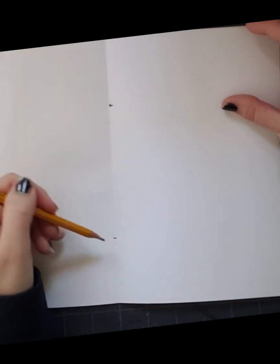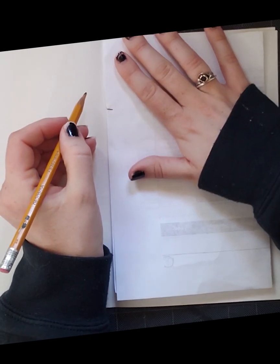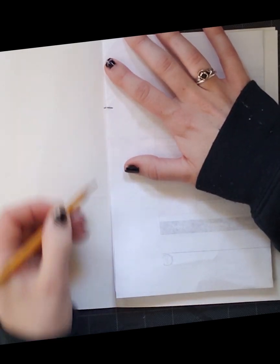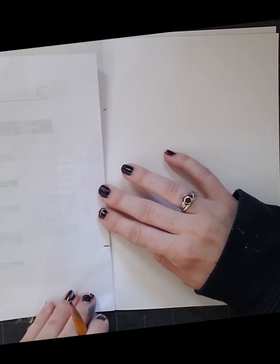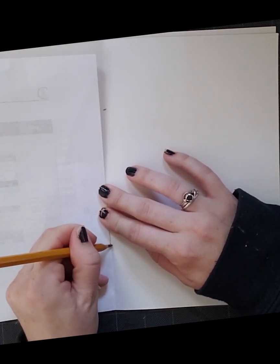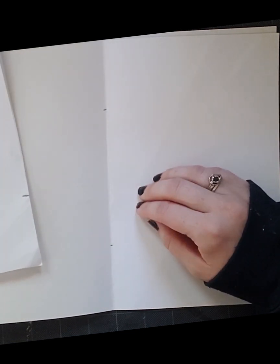Now that you have the 2 dots on the inside sheet of your paper, I'm going to just move this over, and I'm going to do the exact same thing. So with the same line that I created, I'm going to use the same dots, and I'm going to measure on each piece of paper on the inside. You can use your ruler, or you can go ahead and use your makeshift ruler, but you want to do this to every page.